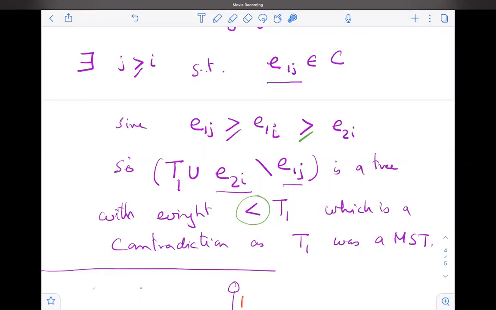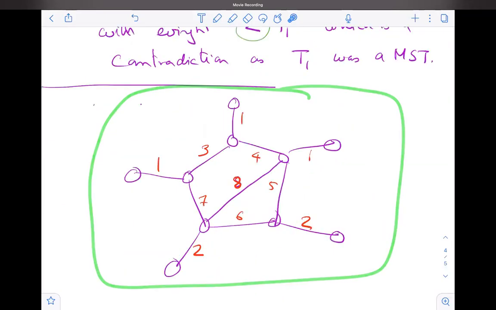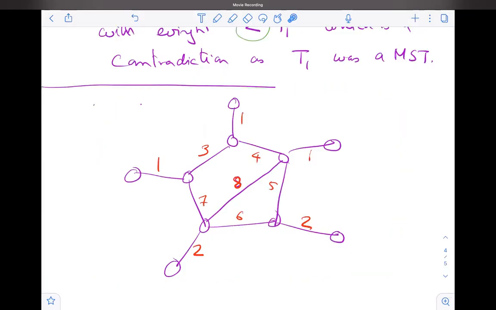But all we are doing is within a cycle. So if you can say, see, this one and this one are part of a cycle, and in a cycle I know all the edge weights are distinct, so these two cannot be equal. This inequality must be strict. Then also we are done. Is this clear? So using the same argument, you can prove that for this graph also there exists a unique MST, because in any cycle all the edge weights are distinct.